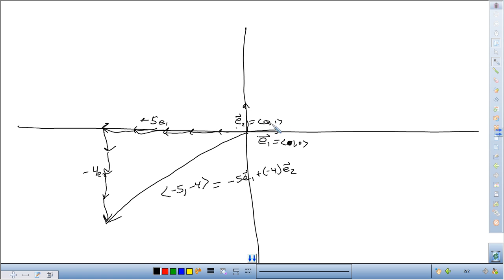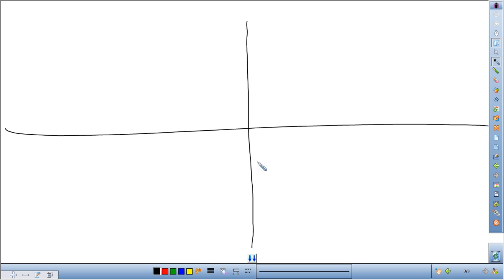But we can do this with non-standard vectors. So let me create a new page, new set of axes here, and let's make two different vectors. So there's one vector, and there's another vector, and I'll call this one V and that one U. And let's try and get a vector here, maybe.